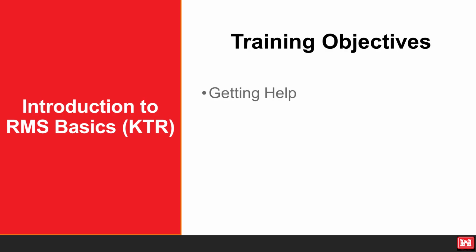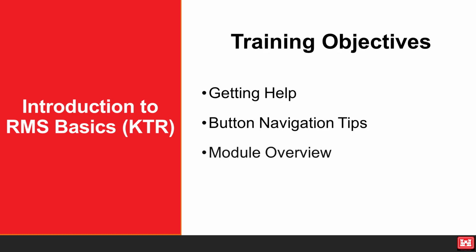Now let's get started. The training objectives will cover where to get help if RMS is not accessible or if there are any errors while operating the program, understanding RMS's button layout and navigating through the program, a basic understanding of all the different sections in RMS, as well as how to use the document package functions.